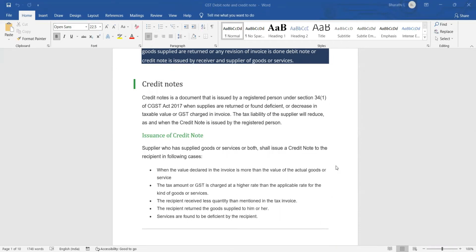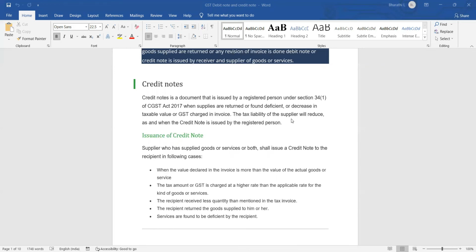But at other times also we prepare credit notes. A credit note is a document issued by a registered person under section 34 subsection 1 of the CGST Act 2017, when supplies are returned or found deficient, or there is a decrease in taxable value or GST charged in the invoice.